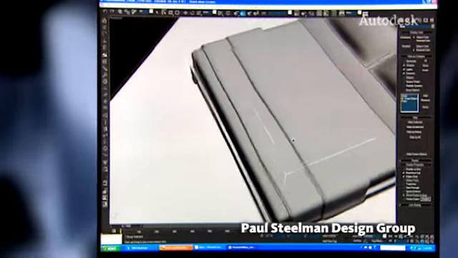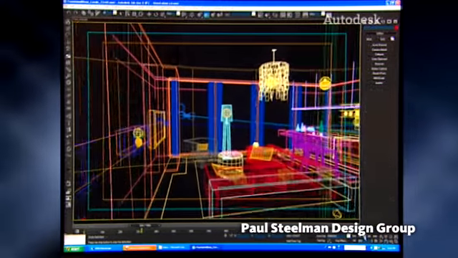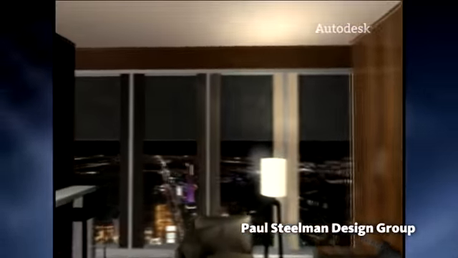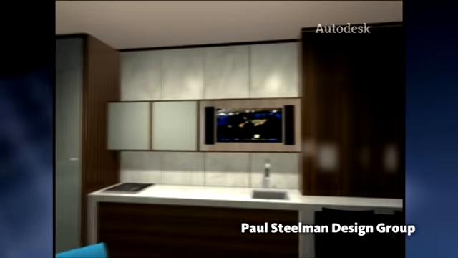3D animation is one of the most important aspects to us in bidding a job. We came in with 6 schemes of a new style condo room. It was an immediate, yes, we can do this.